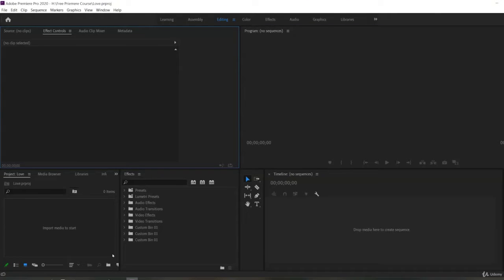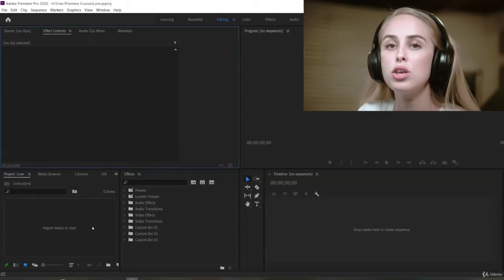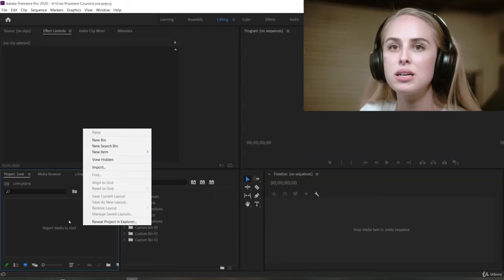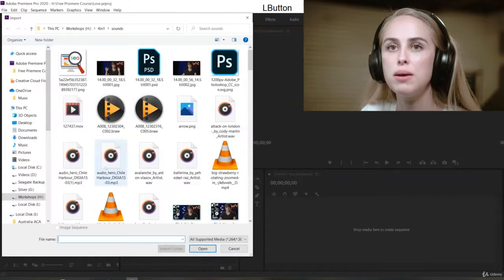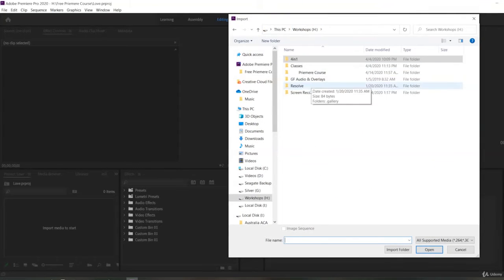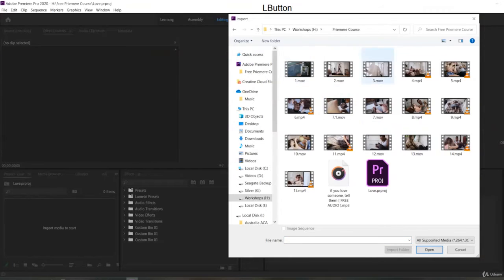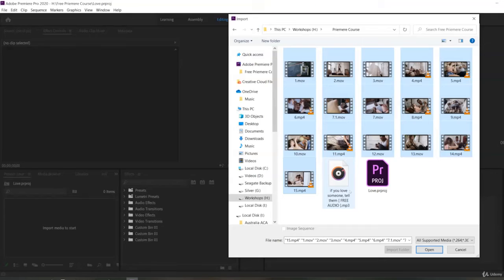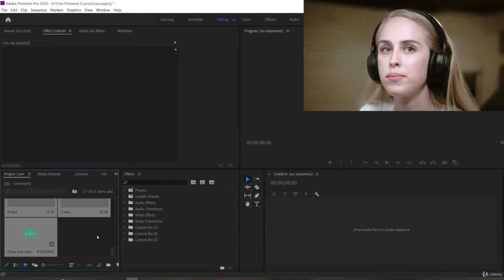There are 3 different ways to import your media. You can import it by right-clicking and then selecting import, looking for where your media is that you want to use. You can select all of that and then select open.